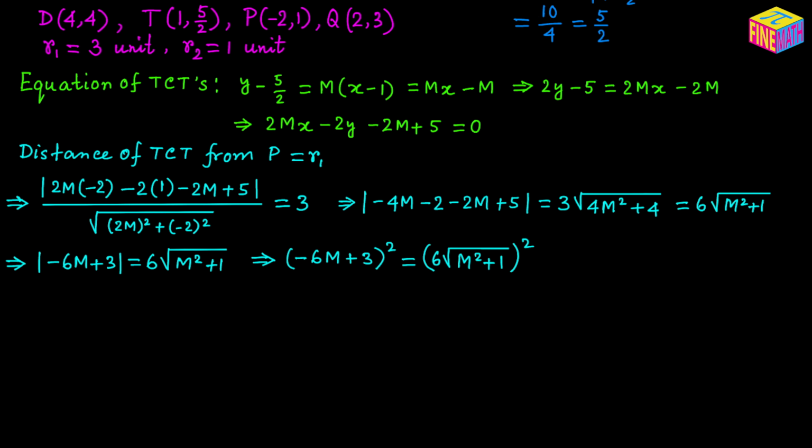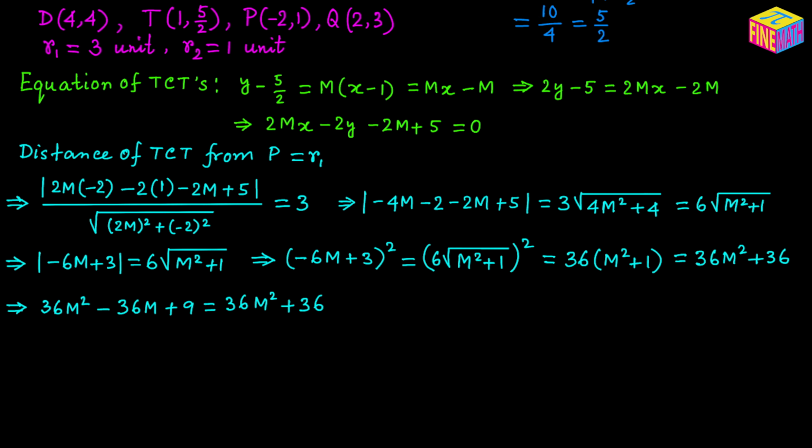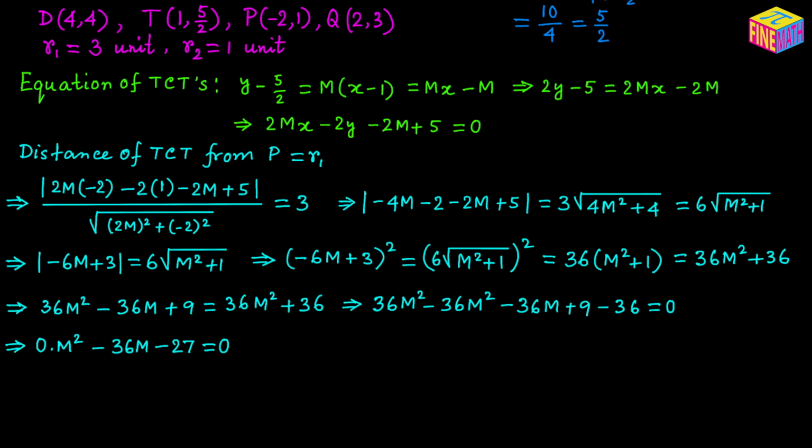And if we square both sides, our equation looks like this. The right hand side essentially looks like this. And if we expand the left hand side, our entire equation is going to look like this. And from here, if we bring everything to the left hand side, our equation is going to look like this. And here you see there is a very interesting observation. The coefficient of m squared term becomes 0, and that is very important.